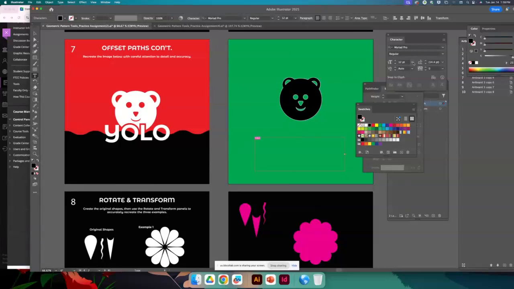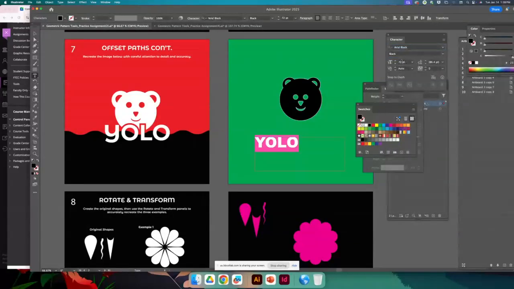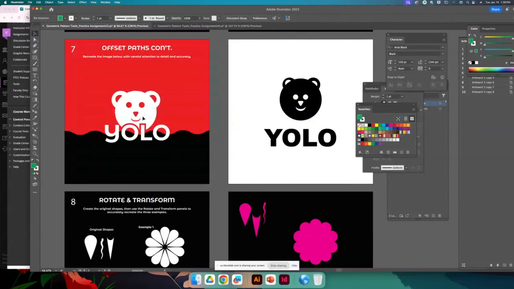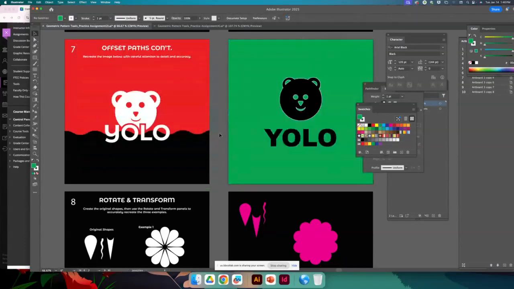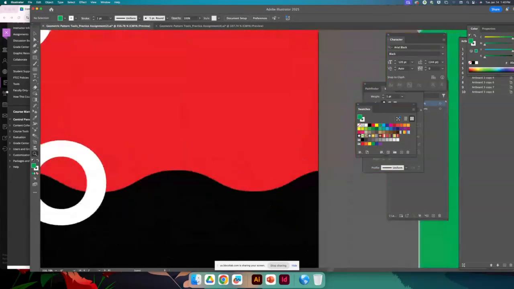I'm going to find a nice blocky font, and I'm going to make it really big to start with. Maybe an Arial Black right here. Bump it up, go ahead and center it. And I can make it as big as I want. The objective of this is to cut these letters out. If I put this green background behind this teddy bear, you can't see it right now because it's a PNG, but I want to be able to see through these pieces right here, just like I can see through the nose, the eyes, and the ears. I want these to be cut out of the teddy bear.